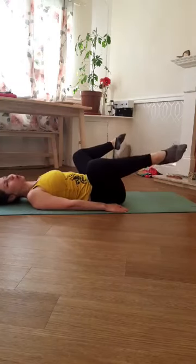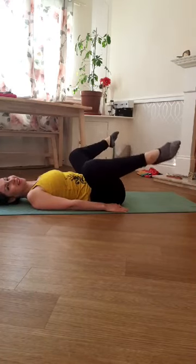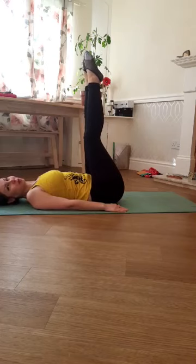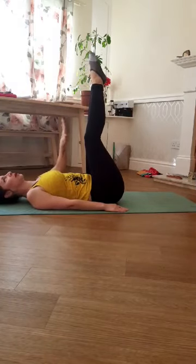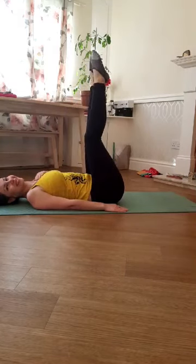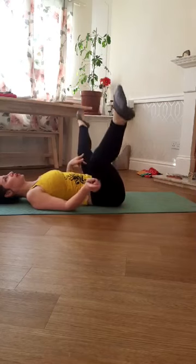Down and hold, 1, 2, 3, 4, 5, 6, 7, 8, together legs up. Now keep your legs straight and forward. Again, open. Up. Sorry, inhale here. Exhale. Breathe in. Feel your inner thigh.